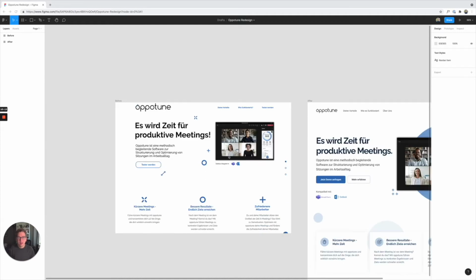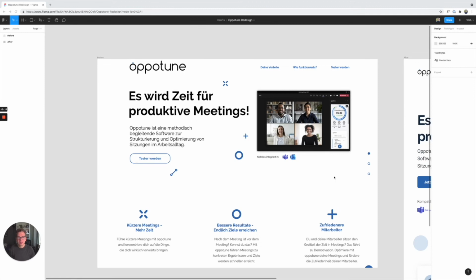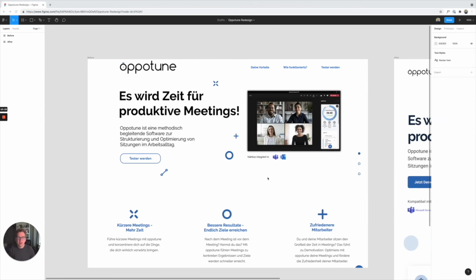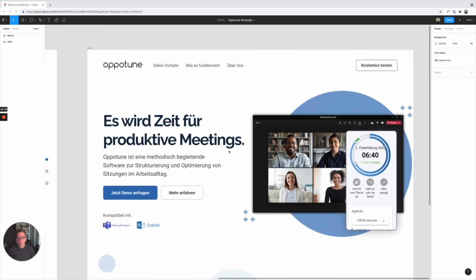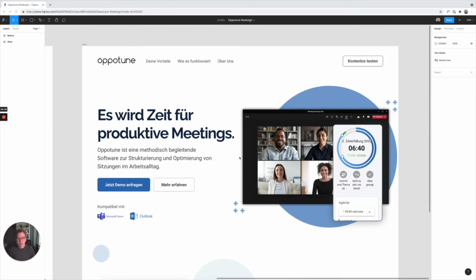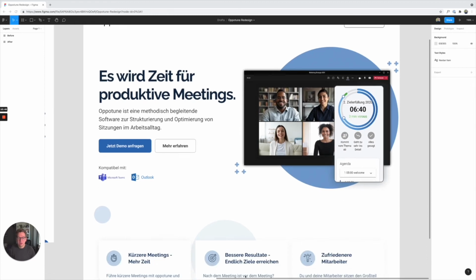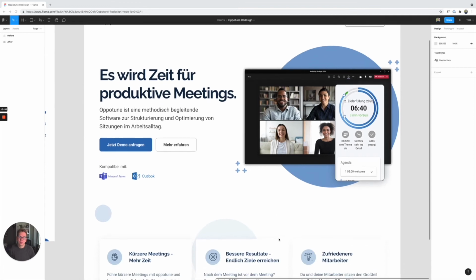One last point I'd like to mention is that when looking at this website, it seems there's a lot of things going on. You have the background elements here, which have a strong color, and you see the different benefits. I tried to clean it up a little bit by having the above the fold section only show the title, the call to action, and some visuals, and putting the benefits in the next section that can only be seen after scrolling the page.